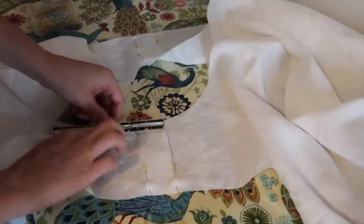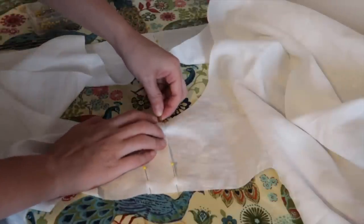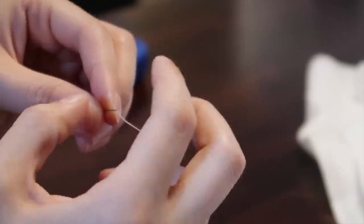And then I line up the front and back panels using my seam gauge to make sure that they overlap by an even inch and a half. To sew them together, I'm going to use a length of waxed linen thread and start with a back stitch.